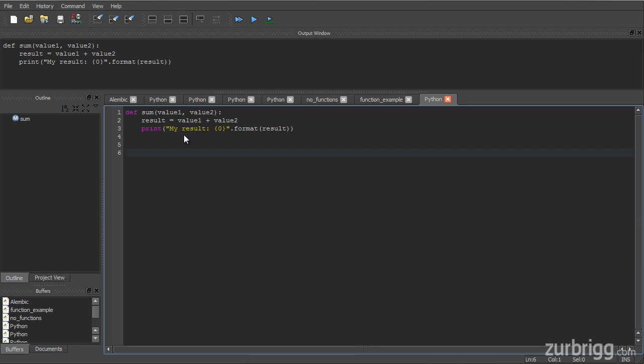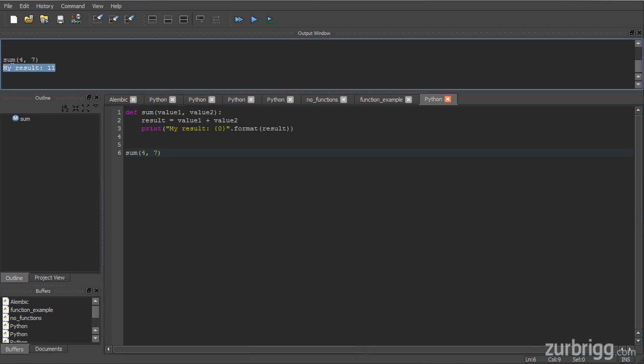To do this, I just have to give the name, which is sum, followed by open and close braces, and inside of those braces, I'm going to pass in two numbers for value1 and value2. So I'm just going to use 4 and 7. Now when I execute my code, I'll see that my result is being displayed in the output window.